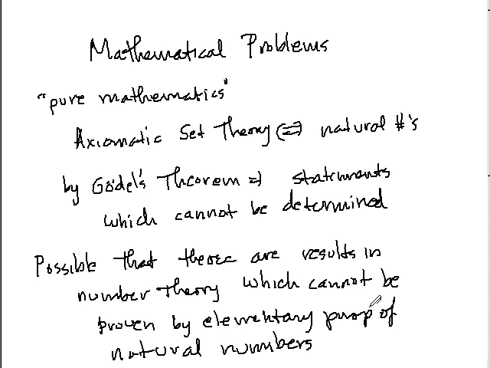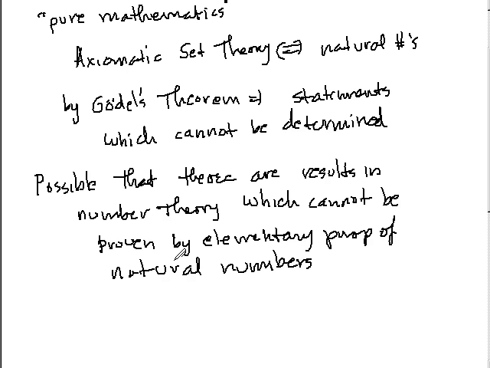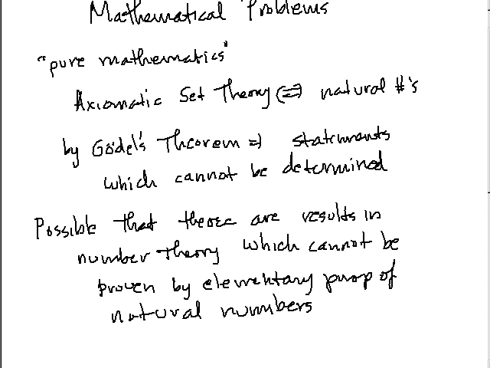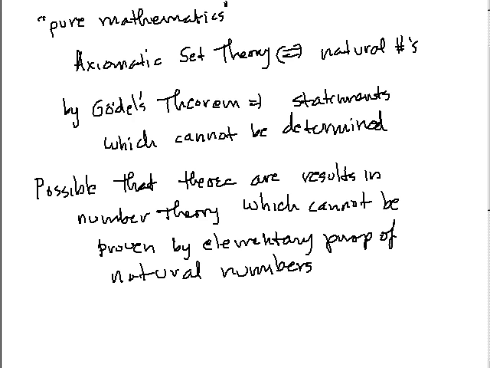Natural numbers. And many people actually believe that some of the results about prime numbers fall into this. In other words, trying to determine whether there's an algorithm to factor large composite numbers, the existence of an algorithm may not be able to be proved or disproved. An algorithm may exist or it may not exist, but we may not know unless you could actually stumble upon it.